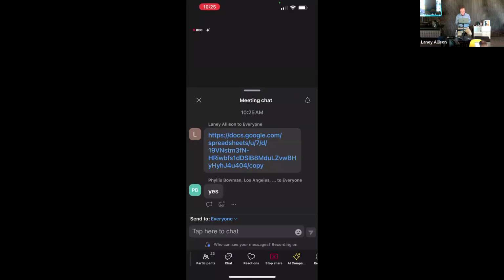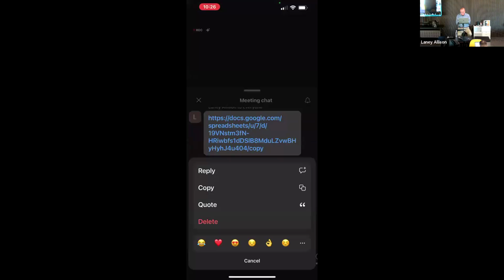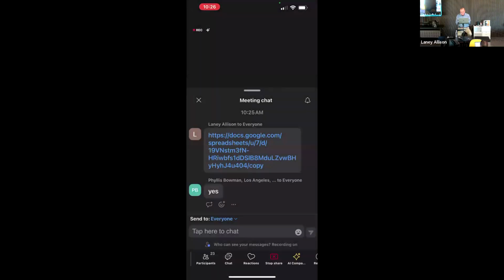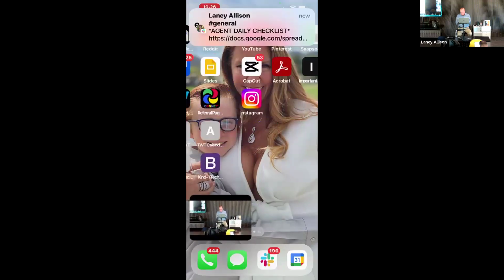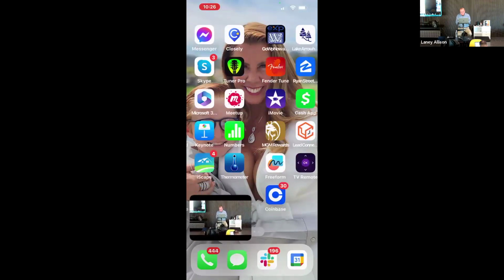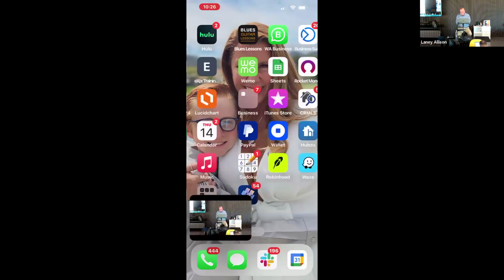Okay. So go into Zoom on your cell phone. Go into chat. Press this link. Watch me. Press the link. Copy it. Now you're going to open a browser in Chrome. You can do it in Chrome or Safari.